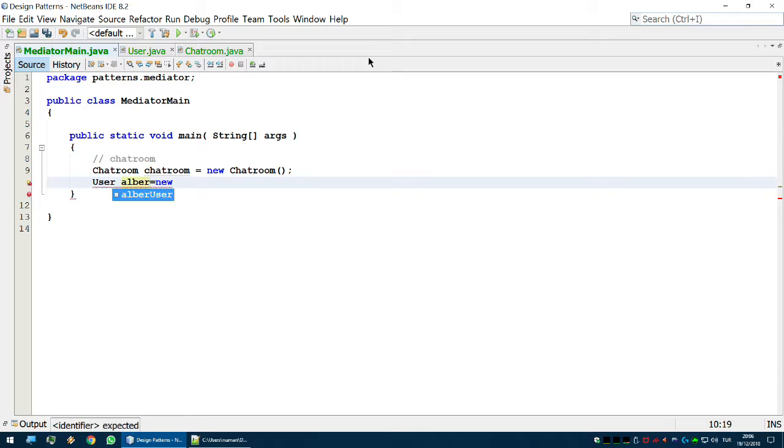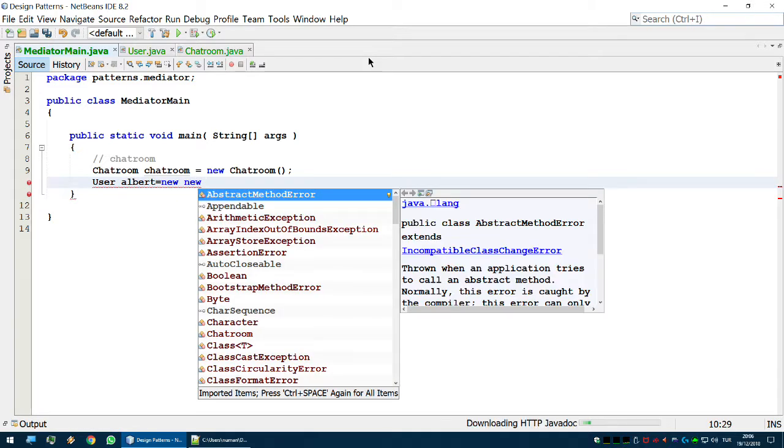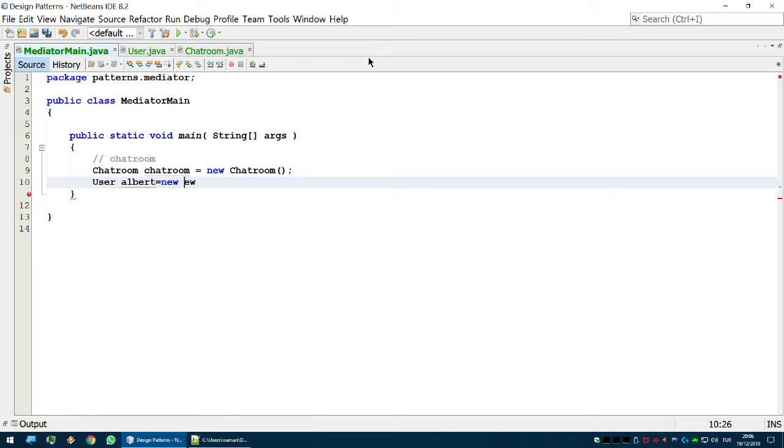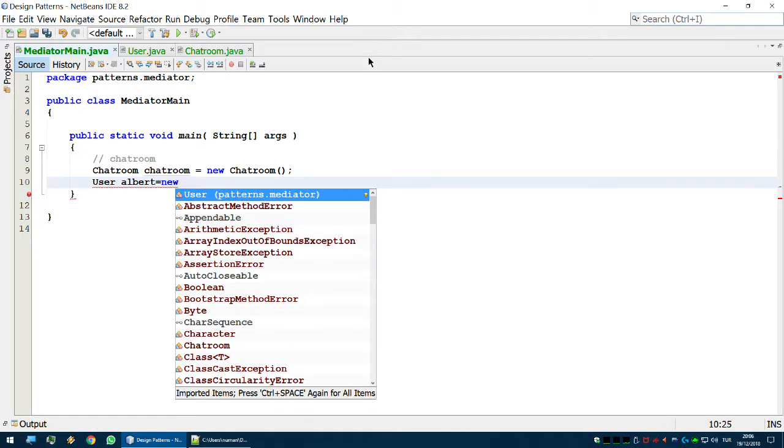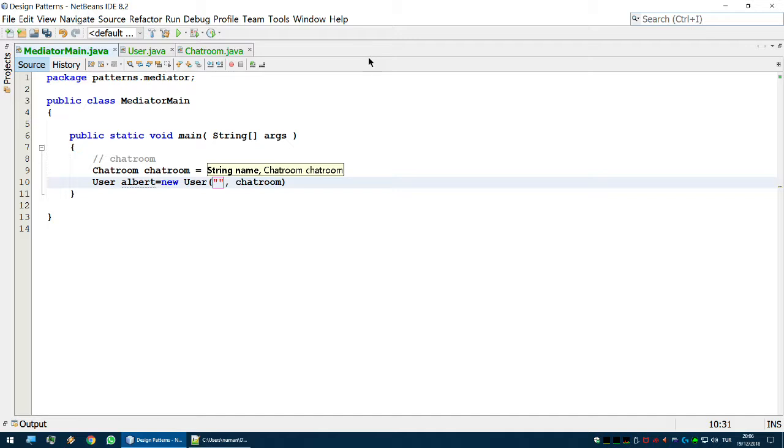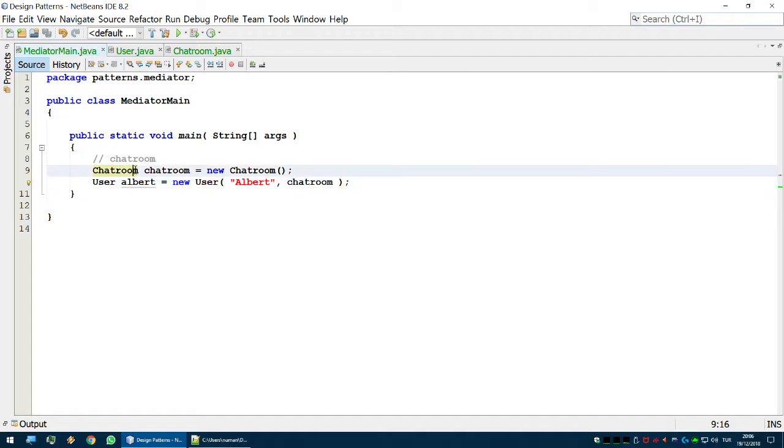Albert equals new user. Sorry. New user. Name will be Albert. And the chat room is the chat room. See, we are storing the chat room inside the user so that the user can actually interact with the chat room.